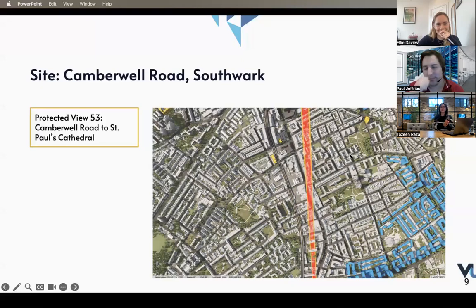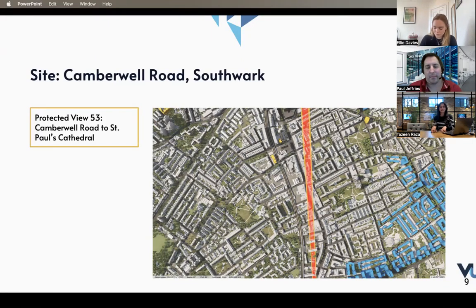So initially, let's start off in VU.CITY. So VU.CITY and SiteSolve work really well as a team, but SiteSolve also works completely independently as well, and is not limited by geography. So effectively, you can use it internationally or locally in London and any other city in the UK as well. For this instance, I've just selected a site up in Southwark, not too far from VU.CITY's offices, on Camberwell Road, and I've used the data layers that VU.CITY has to identify if there are any site constraints in the area of my choice.